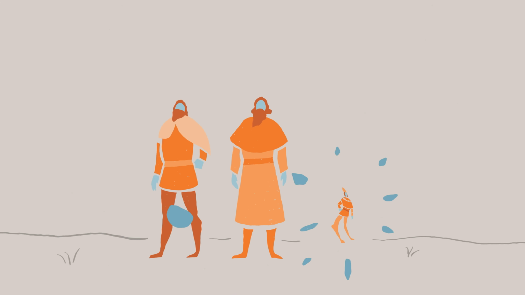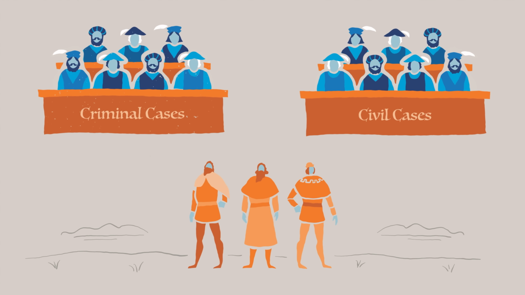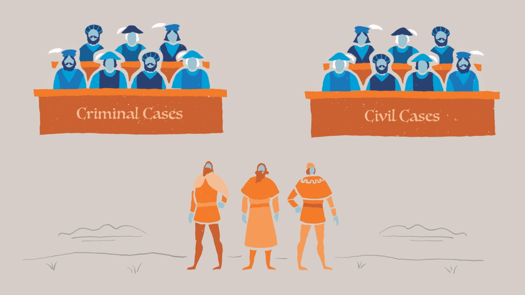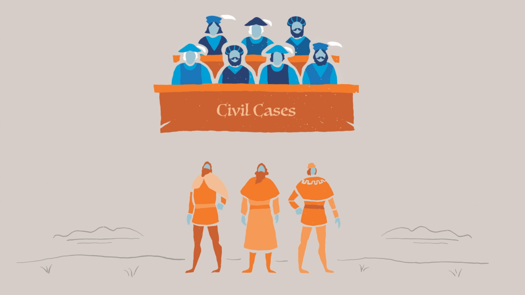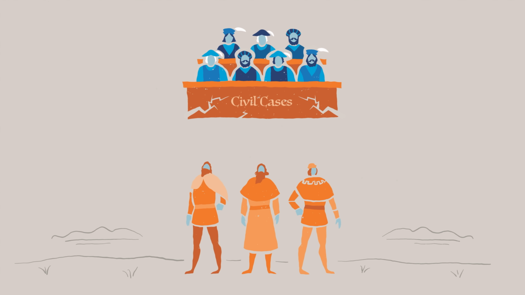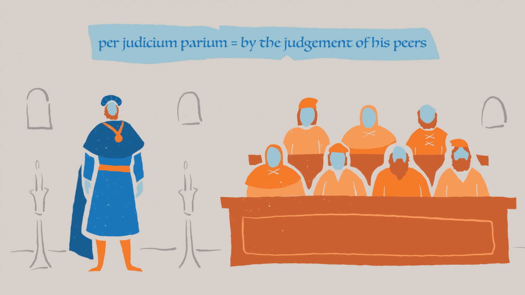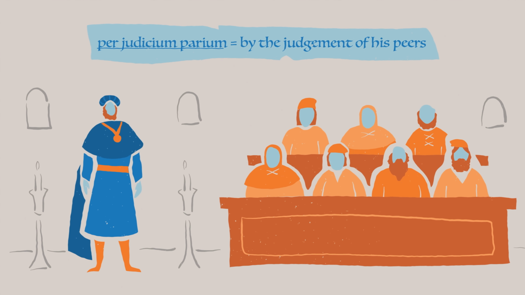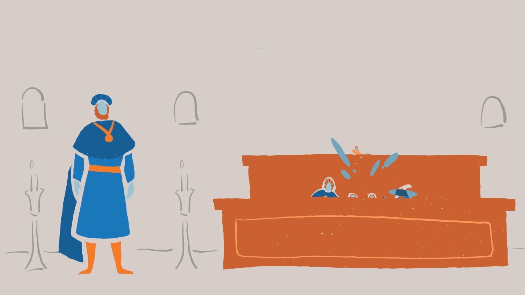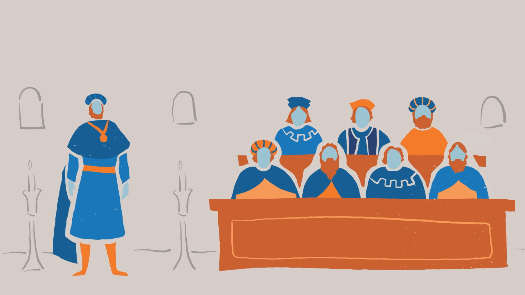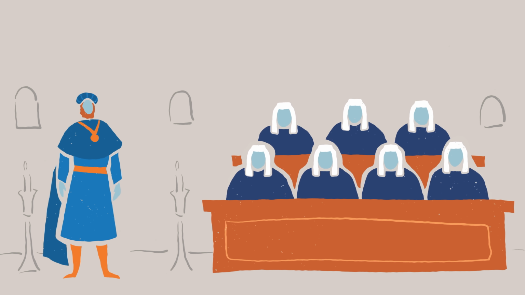By this language, the barons at Runnymede certainly did not intend to enshrine common law trial by jury. In criminal cases in 1215, jury trial did not exist, and in civil cases, jury trial had only limited use. In Article 29 of Magna Carta, the phrase "judgment of his peers," per judicium parium, meant that no one could be tried by his inferiors. The barons, therefore, thought they should be tried by each other, a concept that survived in the trial of peers in the House of Lords.